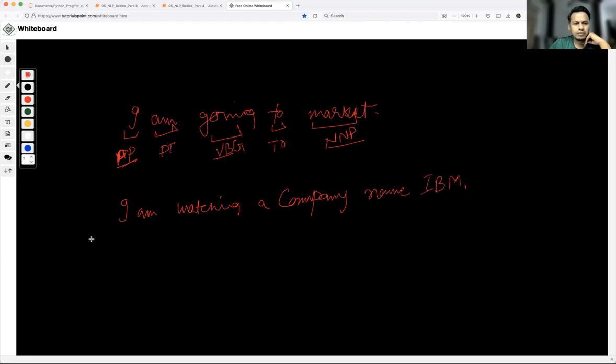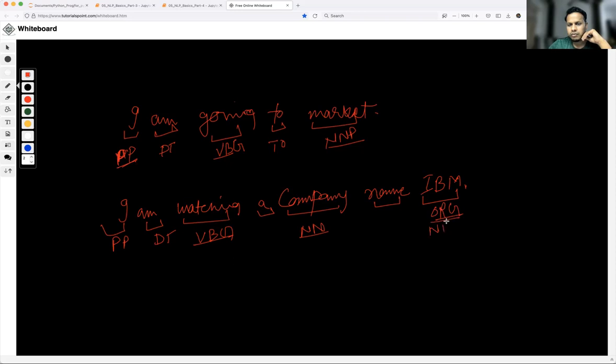Okay, so here also we have something called a preposition, then we have a determiner, then watching is nothing but your VBG, that is nothing but verb ending with G. Okay, and this is kind of another. Then company, again, it's a noun phrase, so you can mention NN. Then this could be maybe some object will be there. Okay, similarly ORG is nothing but organization, or this is also known as noun phrase, NNP. Okay, so these are nothing but called part of speech tags.